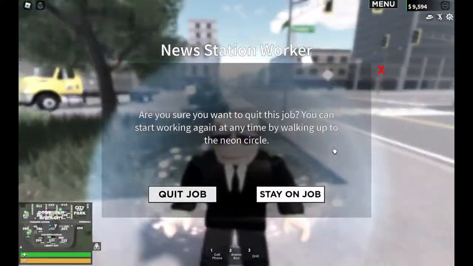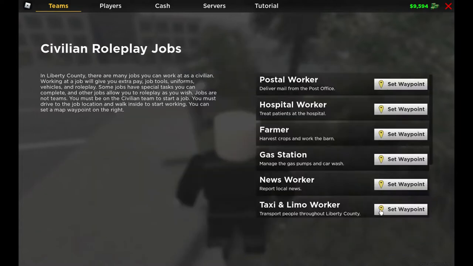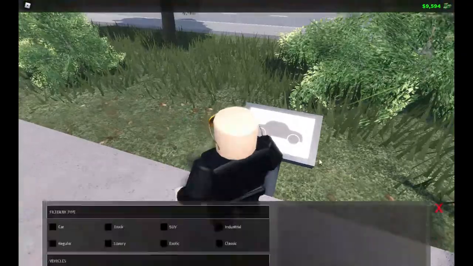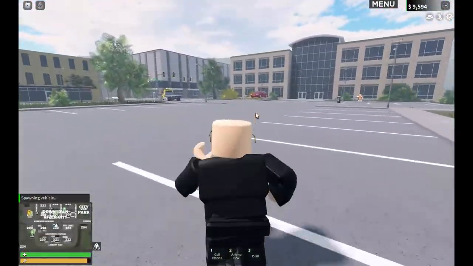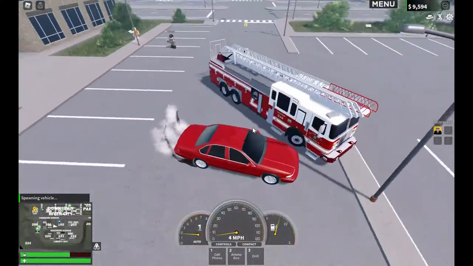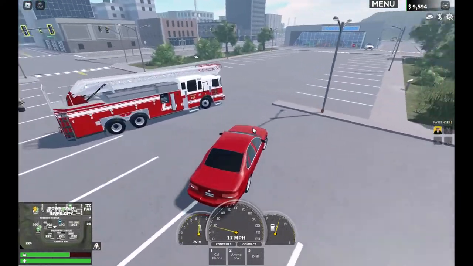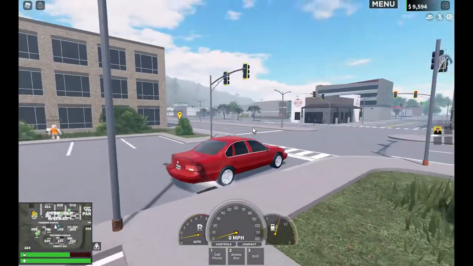Okay, let's quit the job. And we already did the taxi and limo worker and fast food restaurant. So my favorite job is next, the bank worker. Let's get the chevron and a look. What I like about the bank worker is that this is the only job that allows you to have guns. Oh, I'm so sorry. That allows you to have guns in the game. So before we go and accept the job, let's get a gun first.